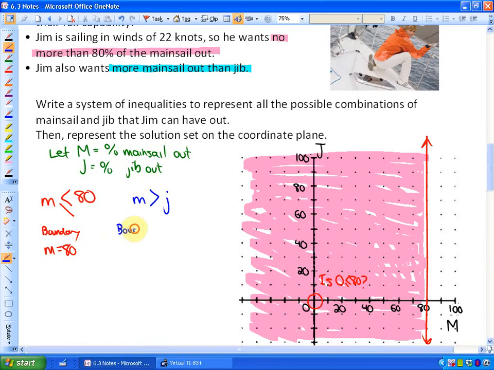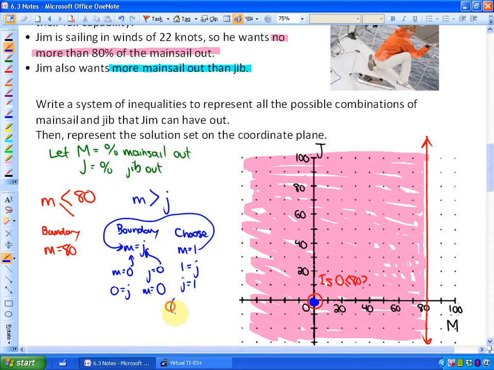That boundary line can be a little bit tricky for some. The boundary line is where m is equal to j. So if I substitute m equals 0, I would get 0 equals j, or j equals 0. So that is this point here. And if I substitute j equals 0, I am going to get the exact same intercept. So technically I only have one intercept. In this particular case, because we have two variables, to get another point on the line, you can just choose any point that you would like to. I am going to choose m equals 1. So if I substitute m equals 1 into here, I would get 1 equals j. So that is the coordinate when m equals 1, j equals 1 as well. So that is this coordinate here, the point (1,1).